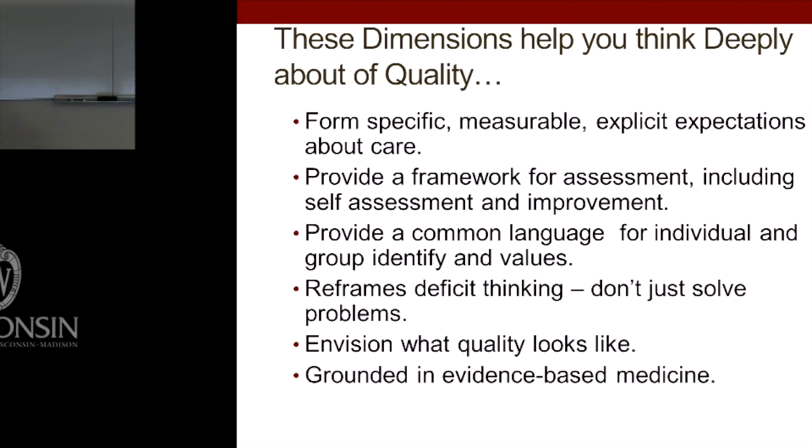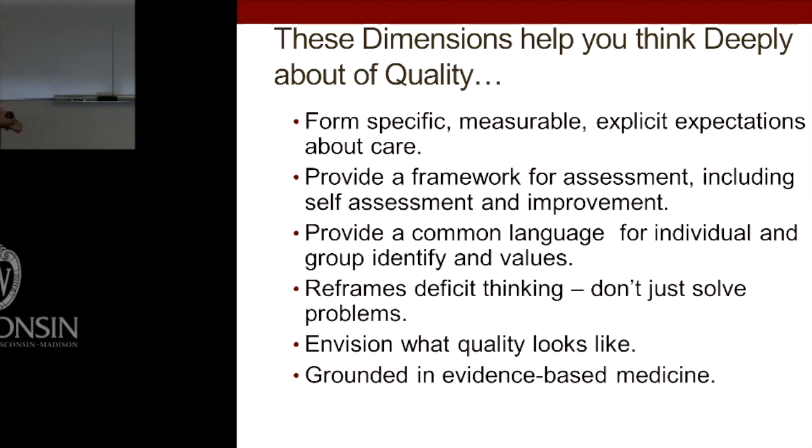Now, why is it important to think about these dimensions? Well, first of all, when you use the dimensions, it allows people to come up with measurable, explicit expectations about care. And also it gives you a framework for then assessing what you're doing. And so we're going to do an exercise now that allows you to think about these very specific quality criteria through the lens of the dimensions.